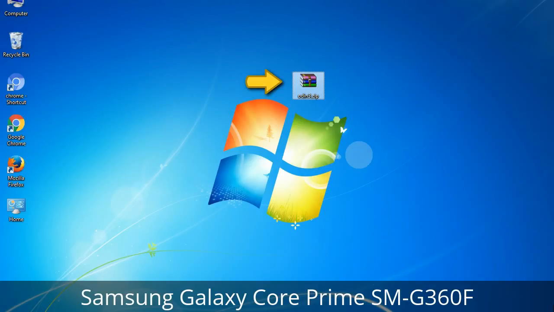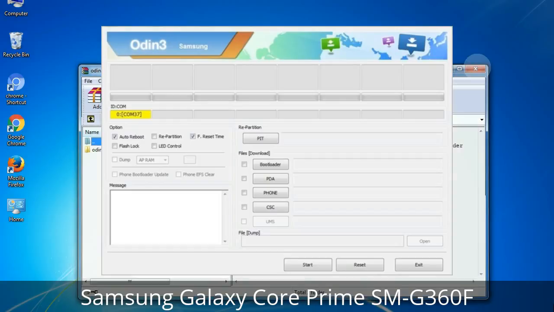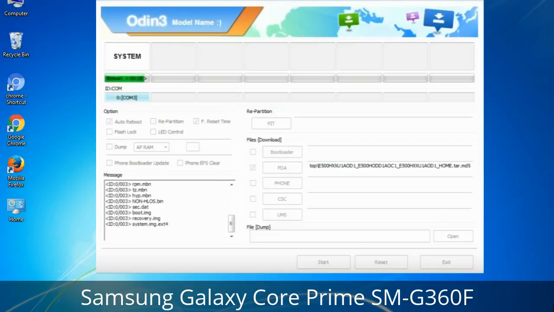Odin is a firmware flashing software developed and internally used by Samsung. It is believed that, instead of being released by Samsung officially, the tool was leaked accidentally. And thanks to the leak, this effective tool is now widely used by Samsung users to flash firmware, recoveries, bootloaders, or modem files on Samsung Galaxy devices.